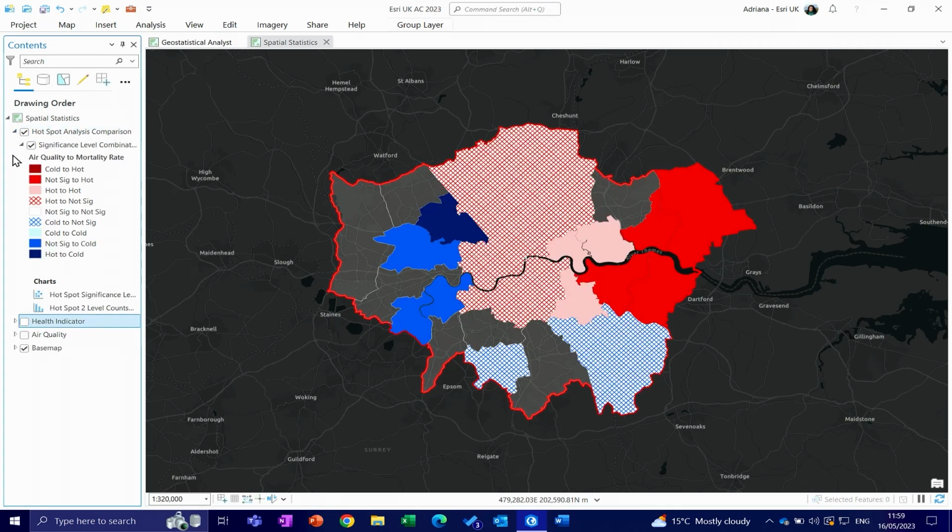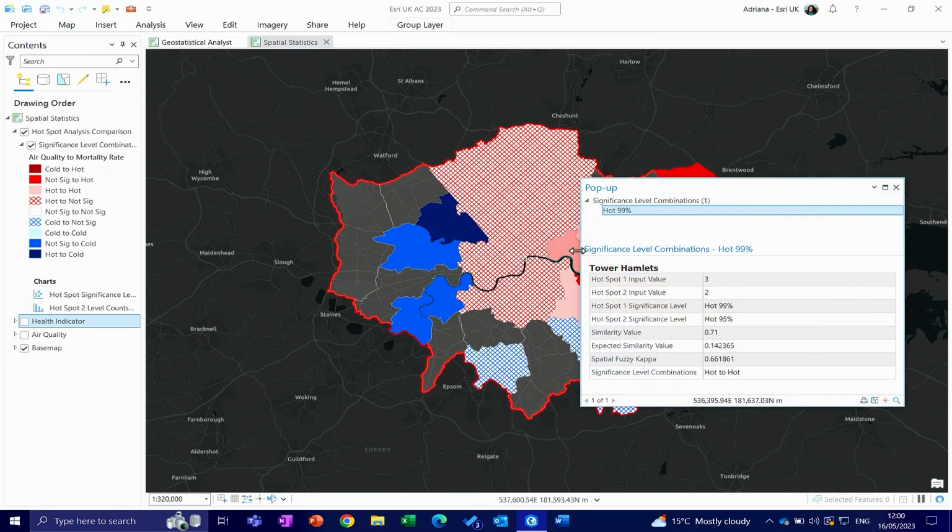Here are the output results that we are shown. Each significance level combination displays custom symbology to identify a feature where one input hotspot was a statistically significant hotspot and the other was a statistically significant cold spot. So when we're looking at that relationship between the air pollution and mortality rates, we're really interested in this hot-to-hot relationship, as we can see in these 3 authorities, as this indicates where in both input data sets that we've loaded into this tool, there was a hotspot at both of these locations.